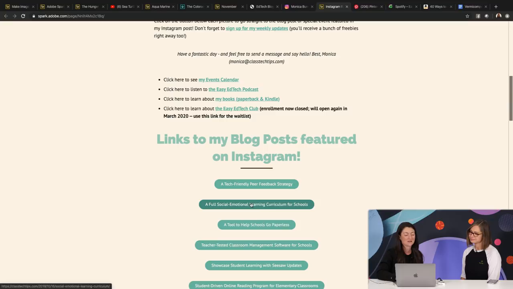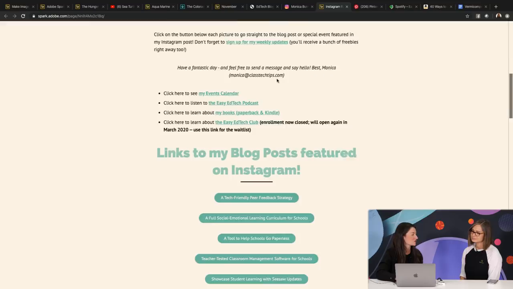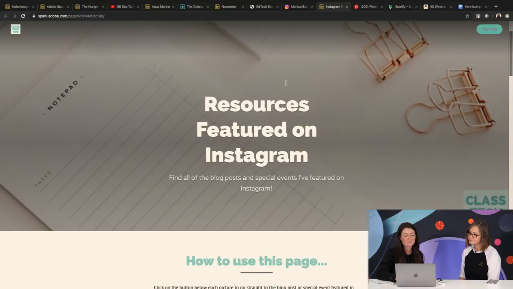So I can use the button tool, it'll pop you out to a blog post. So just like a student would combine all these features, I use it daily. I've never seen that use case before. That's awesome. Yeah, it's one of my go-tos, because I can update it on my phone also.